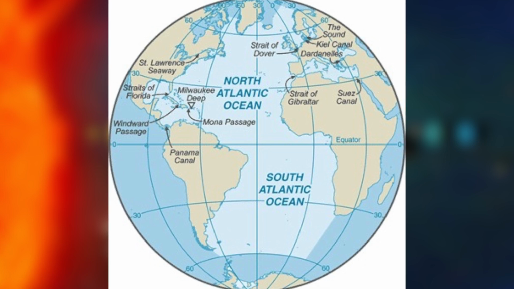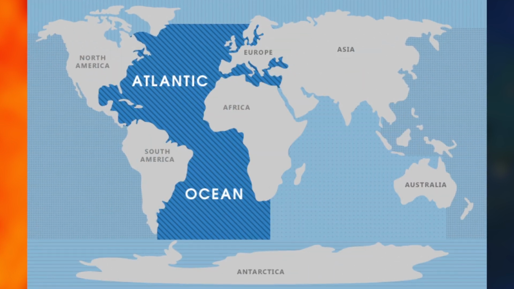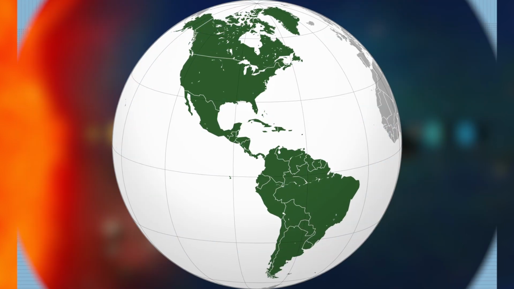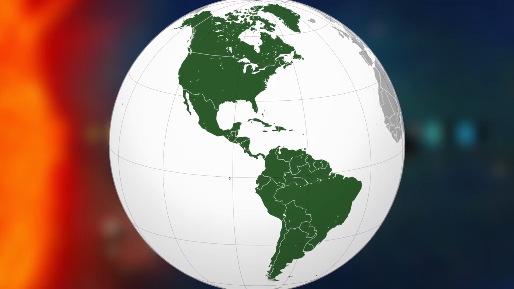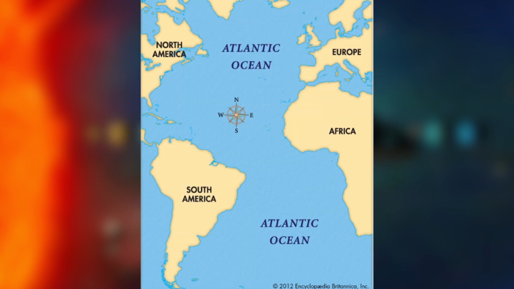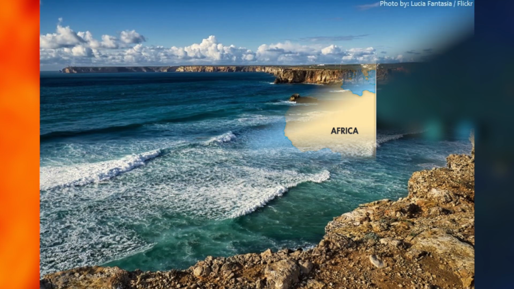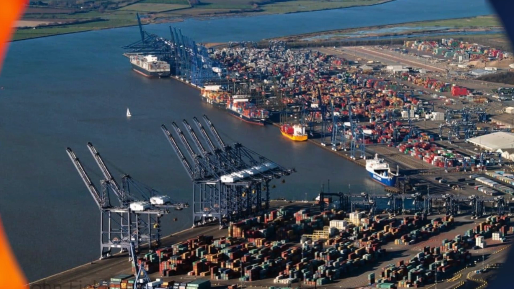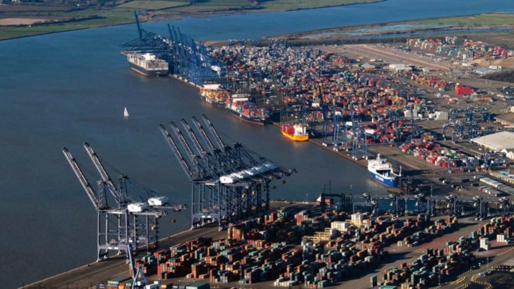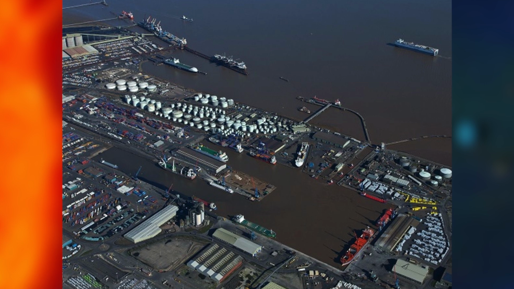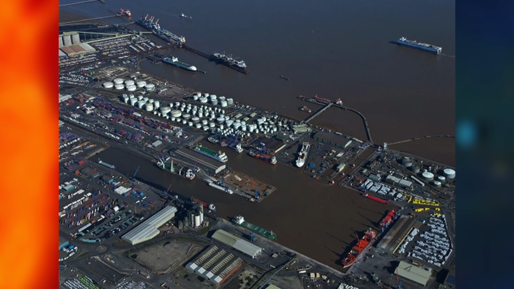Atlantic Ocean is the second largest ocean. Atlantic Ocean is in the form of S shape. It is bounded by North and South America on the western side and Europe and Africa on the eastern side. The coastline of Atlantic Ocean is highly indented, that is irregular. The irregular or indented coastline is very suitable for the location of harbors and ports.